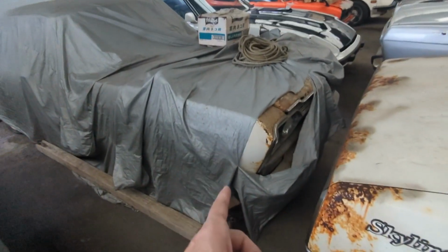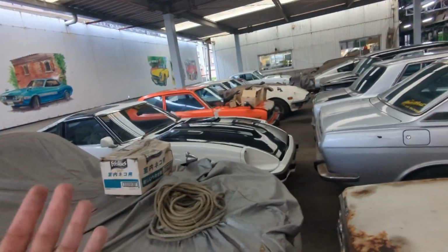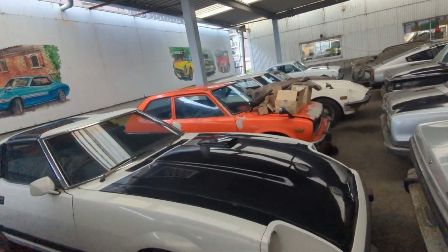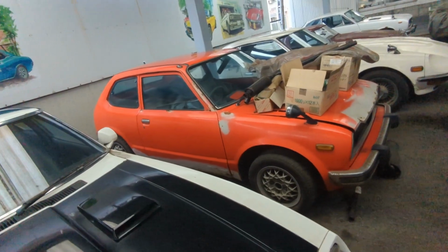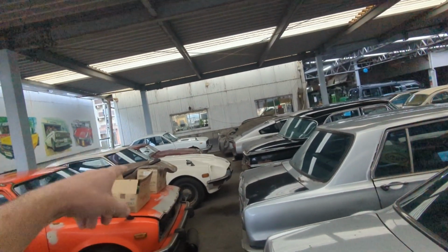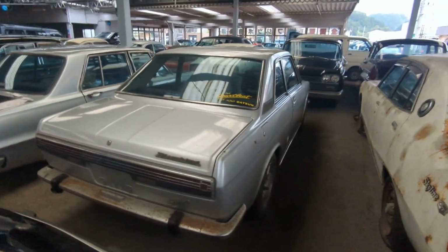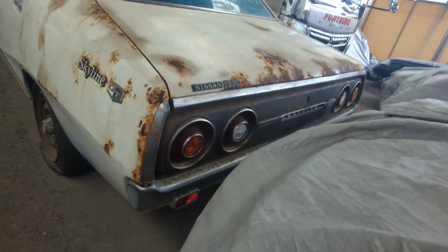Anyway, Skyline GT, a Prince Skyline GT. Most interesting, S130, that bloody Honda Civic has been here for centuries, since even before they were made, you know what I'm saying? That Isuzu Bellet over there, that's been here for a while. A couple of these cars have, you know what I'm saying? Not much movement. Oh, yeah. How gorgeous is that, people?